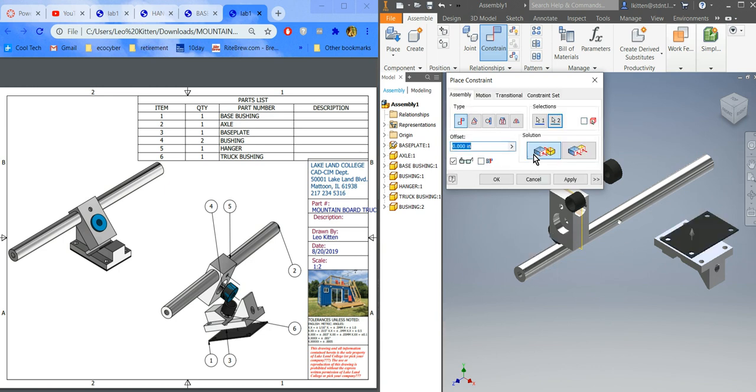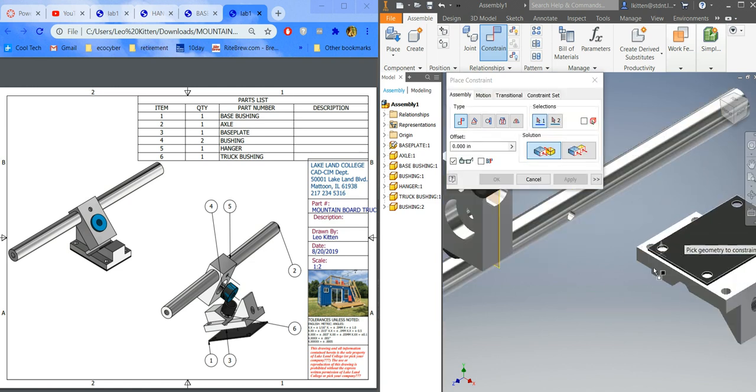And then I've got a couple things going on here. This little one says they're mated. That means they're opposing, the faces are opposing, which they are, and which is what I want. If I want them to be parallel, I'd pick flush, which you do sometimes too. You can also tell it an offset distance, which we don't want. This is an exploded view, which we'll learn about later. So everything's good on that. I don't want to change anything else, okay? So I hit apply. All right? Now it stays open, okay?